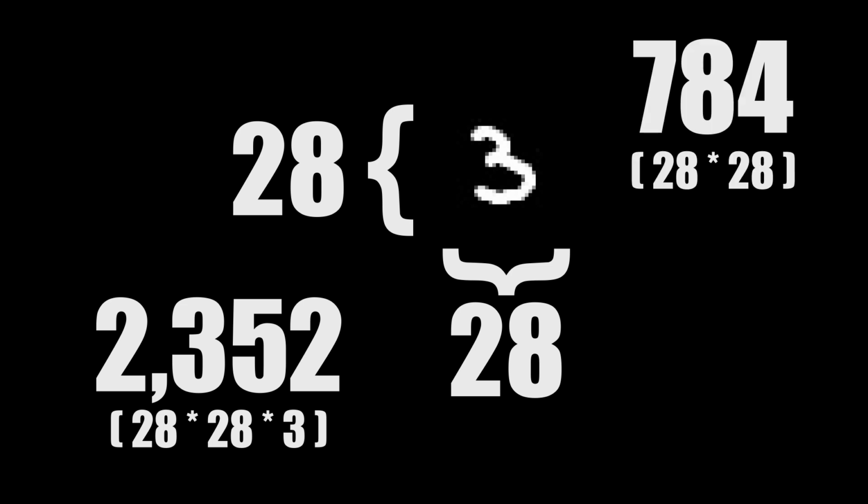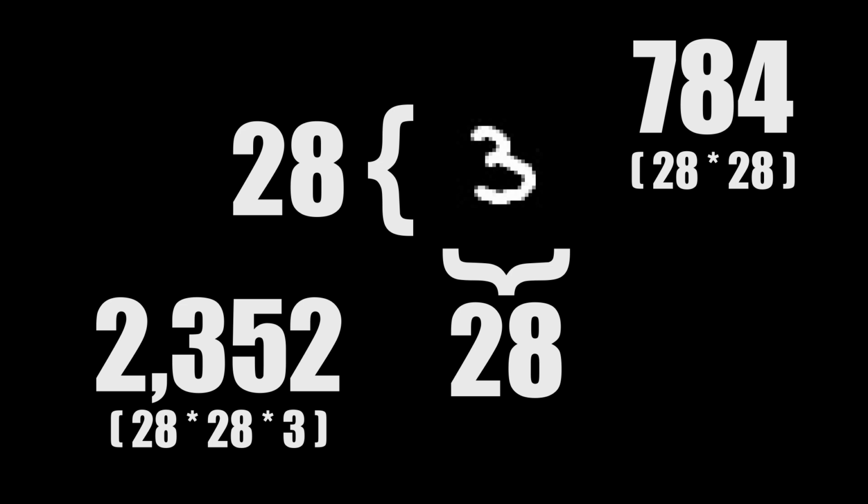And it's way too much. To optimize this, we will use grayscale images instead. Here, each pixel is just one number from 0 to 255, where 0 is black and 255 is white. That reduces the input data to 784 numbers, making the process much more efficient. But this is just the input data.